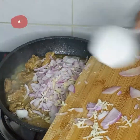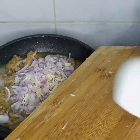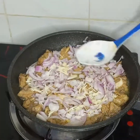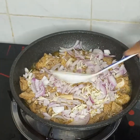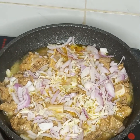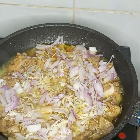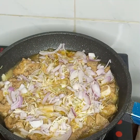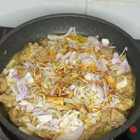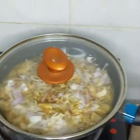So all the wetness that it had absorbed well in the fridge, now it comes out, and this water that has drained from the meat is the one that you are going to be using to cook your meat. So after that, you add your onions into the pot. You continue just following the steps just like I am doing, because in this case I'm concentrating more on explaining what I was doing.